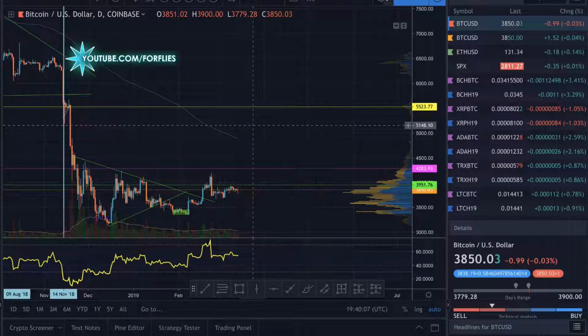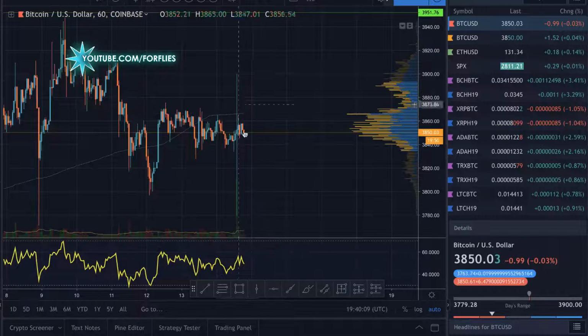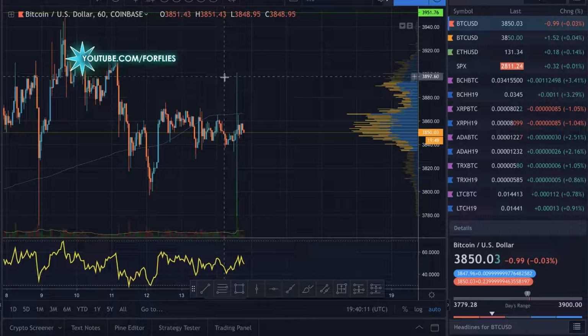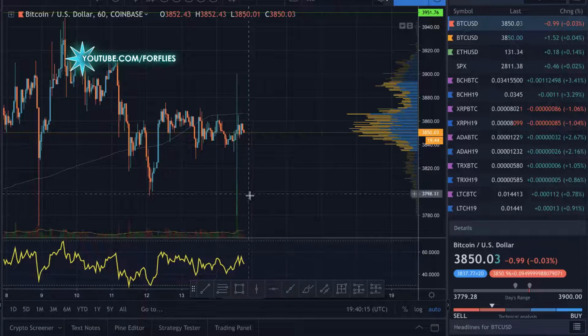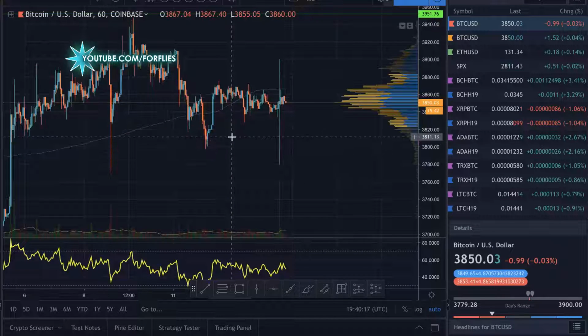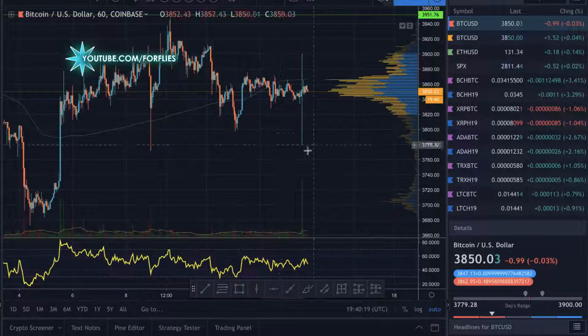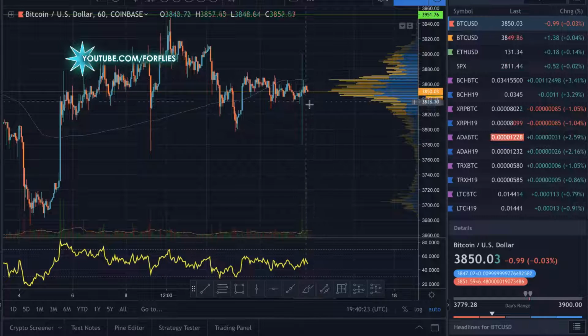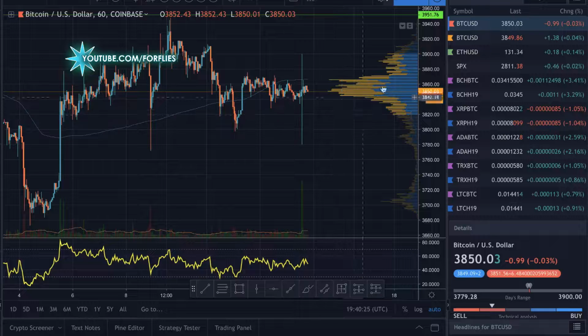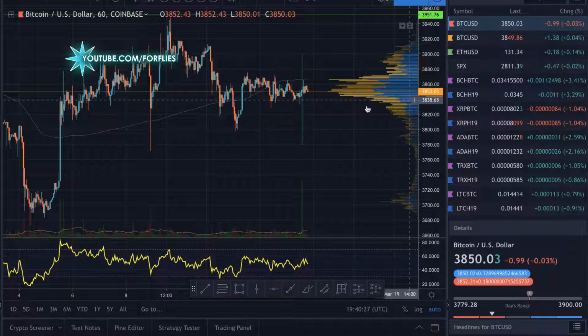If we zoom into the 1 hour chart, we can see that we had this pretty explosive wick going down and to the upside. This is why I'm very happy not to have any orders on Bitcoin right now. Nothing that could have gotten triggered and really screwed me over here. I mean, this is bot hunting territory, stop hunting territory right here. So absolutely no surprise that this has happened. Really shouldn't be catching anyone off guard.